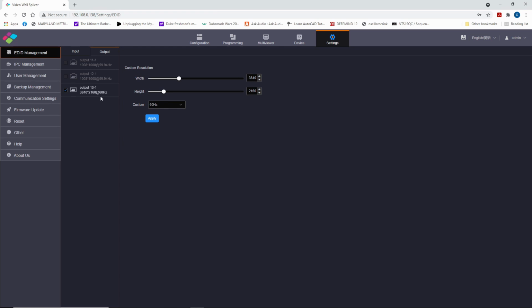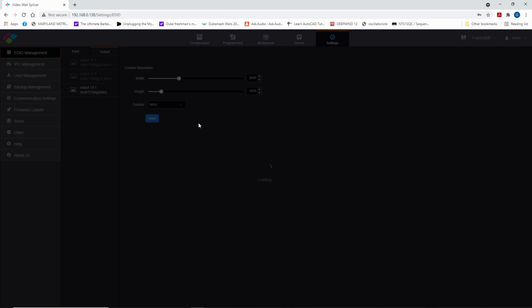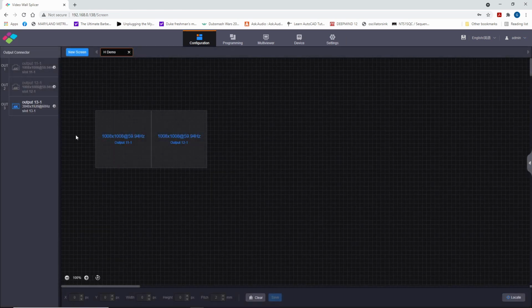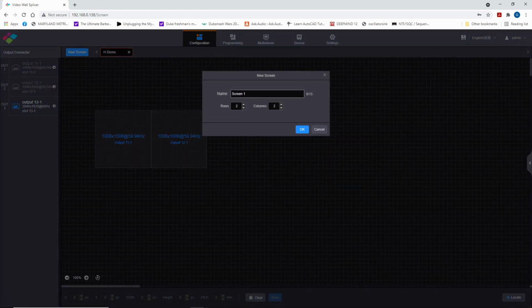Let's say I wanted to do 3840 by 1920. I go apply. Now it's only applying to that one. Now if I go back to the configuration page, there's my one screen. If I do new screen, sure, we're going to call this screen 1 because that's a new name.